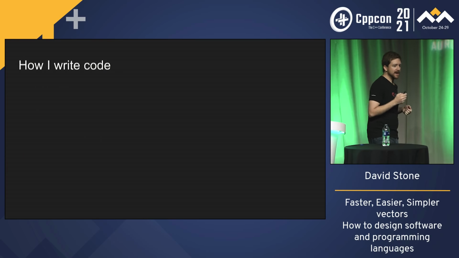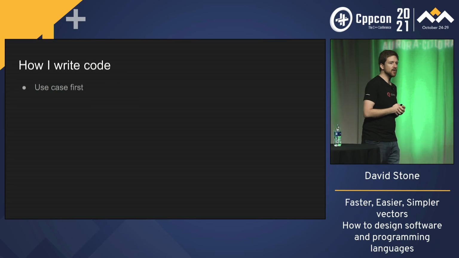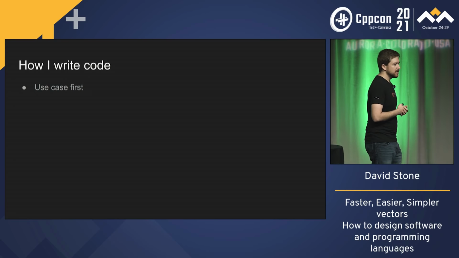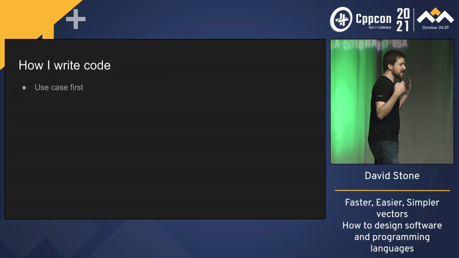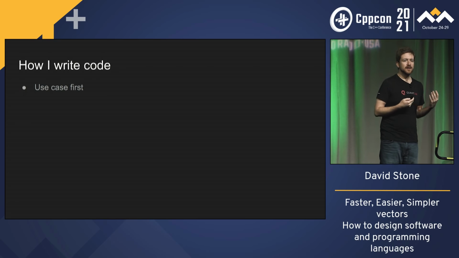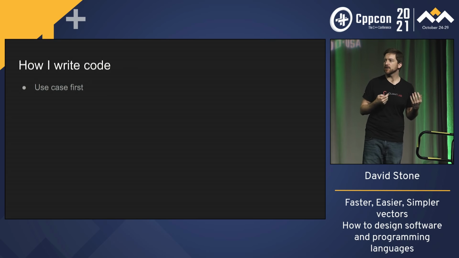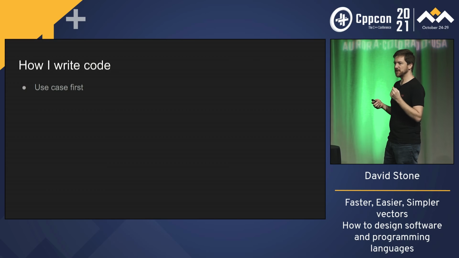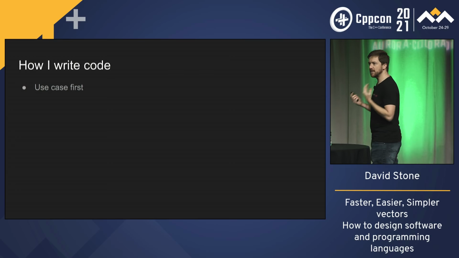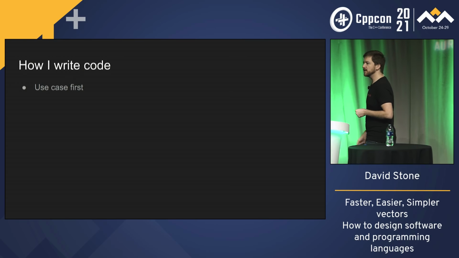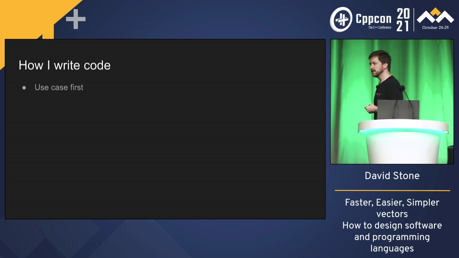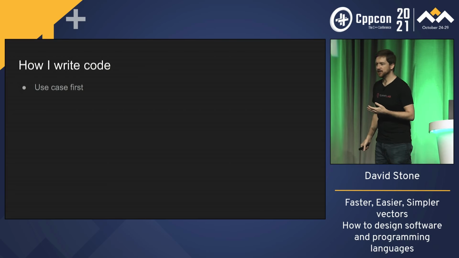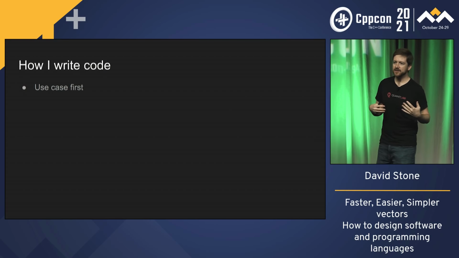So I'm going to go back to how I write code. Start with the use case. All of this of me writing containers began because vector wasn't fast enough for me. Vector specifically wasn't fast enough for the use case that I had. For some use cases, it's perfectly good. So instead, I wrote static vector. And I needed a size optimization, and I needed to store everything in there, and that was good.